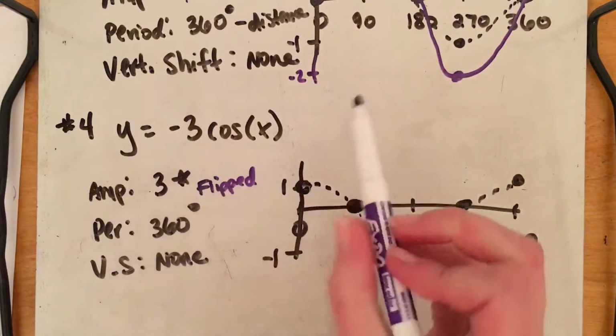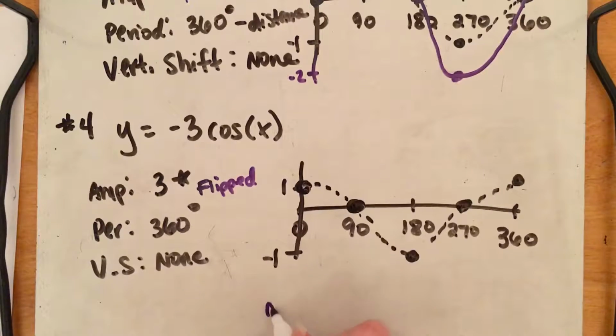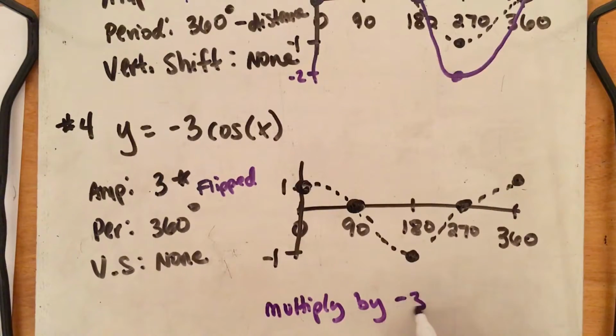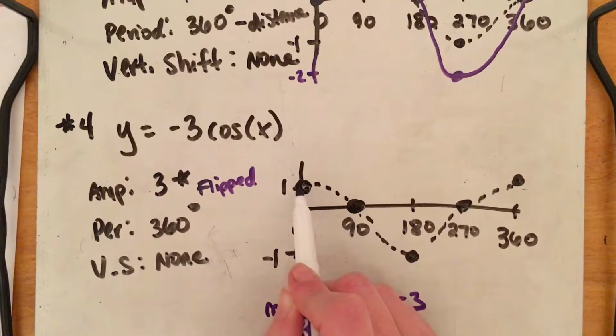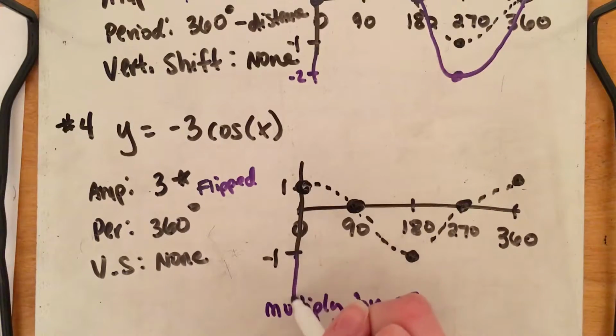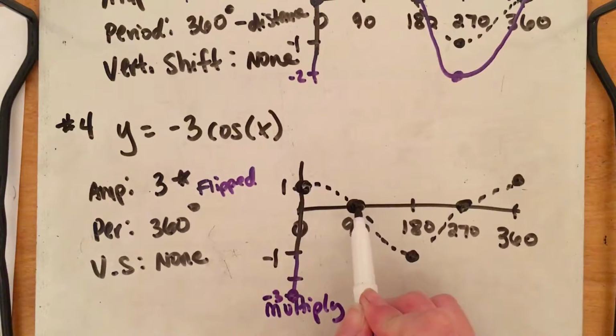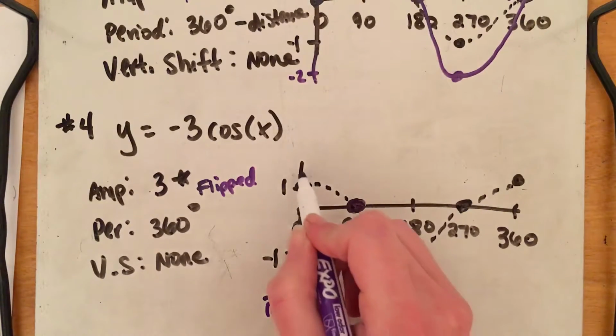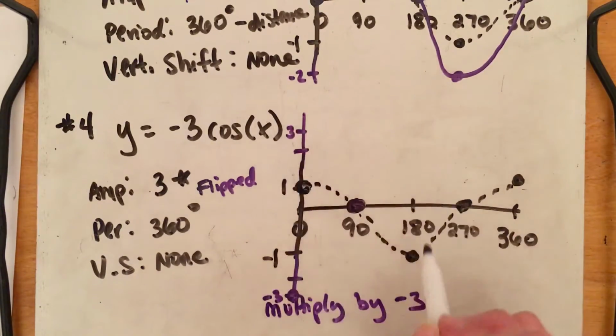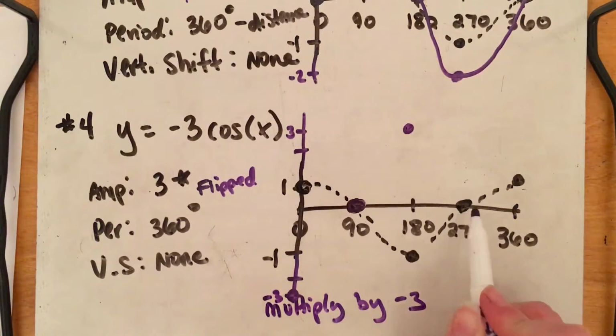So our amplitude I'm going to multiply by, let me write it down here, by that -3 number. Even though we didn't write it down right here, we're going to multiply by -3 because this is just asking for the distance. Okay, so +1, which is our y value, times -3, that's going to be at -3 now. So here's -2, here's -3. So down there. Okay, 0 times -3 is still at 0. -1 times -3 is now +3. So I'm going to extend this up here. So that moves up. 0 times -3 is 0, and 1 times -3 is down at -3.